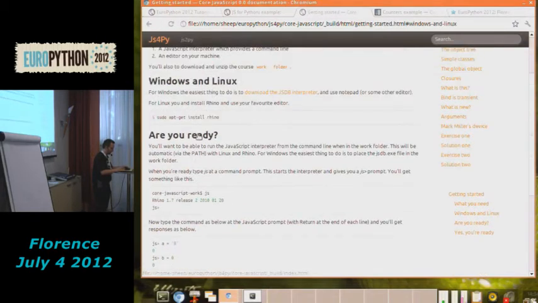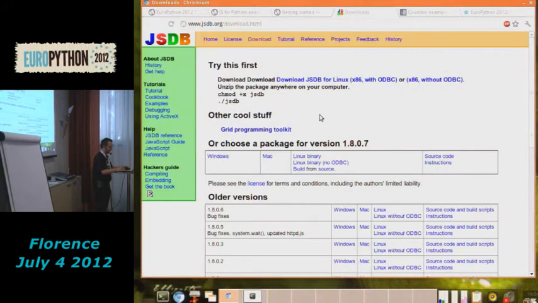If you have Windows, you can install this software. That's jsdb.org, download, and they have JavaScript consoles for Windows, Mac, and Linux. I have them on the pen drive if somebody needs them. So just raise your hand and I will give it to you. Viruses included.